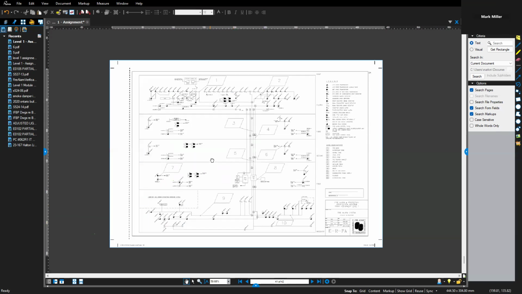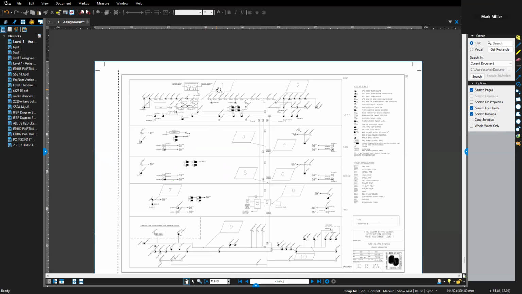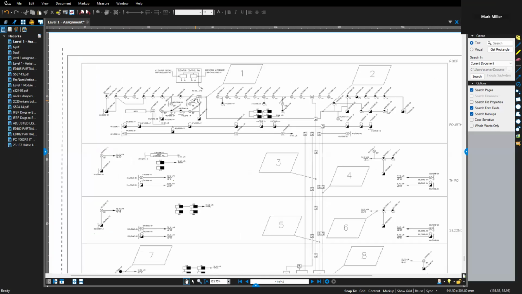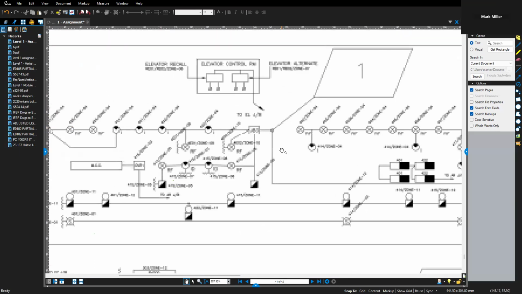There's the riser diagram. Okay, so the riser diagram, so we can see flags 1, 2, 3, 4, 5, 6, 7, 8, 9, 10 on the riser diagram, and then 11 through 16 are on the floor plan. And so what we're looking to do is at that flag, and so we're going to zoom into flag number 1.